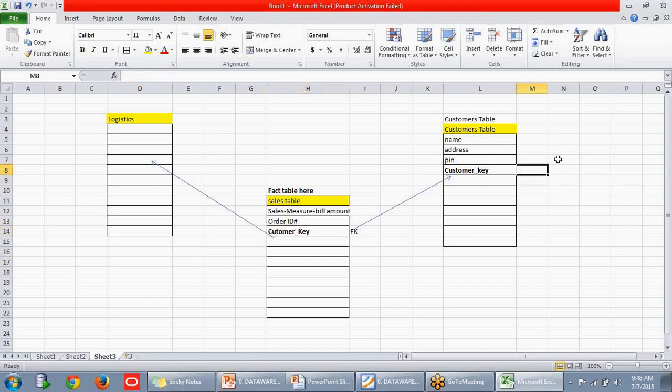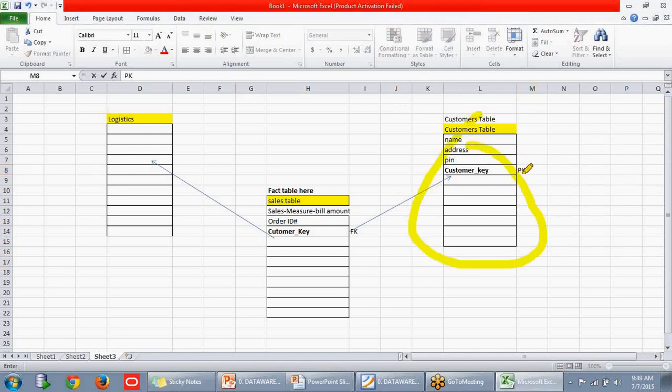Is this fine here, Harish? But this customer key is the primary key as per this customers table. Here the primary key will be customer key, and here the primary key will be order ID for this fact table.